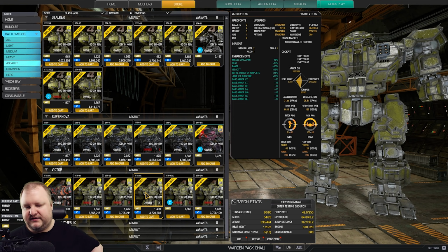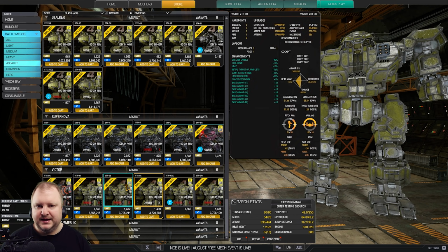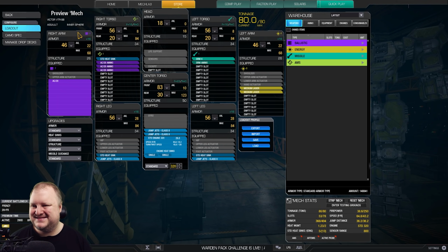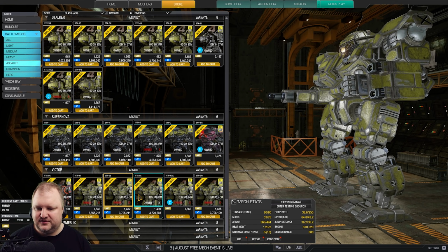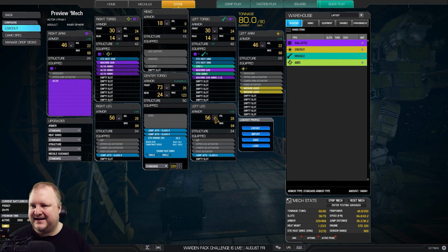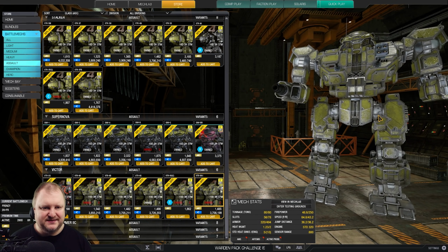And then there is also another variant, but that's currently not on sale, unfortunately. I think there was a loyalty Victor back in the day that actually has triple ballistic hardpoints. Oh, there we go. 9 Bravo. What am I talking about? 9 Bravo. See, I don't know what I'm talking about. Let's see. Ah, no, that's a different version. Okay, so this is just all in the arms. I misspoke. I'm sorry. So that one that I was talking about is not on sale, unfortunately. Unless it's over here. So many variants. Yep. Okay, so you can get your triple Dakar Victor, like triple AC-10s, for example, with the Victor 9A1. Just check that mech out and see if that might be something for you.